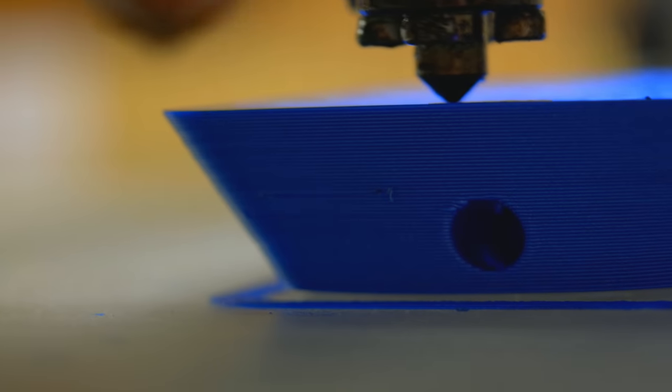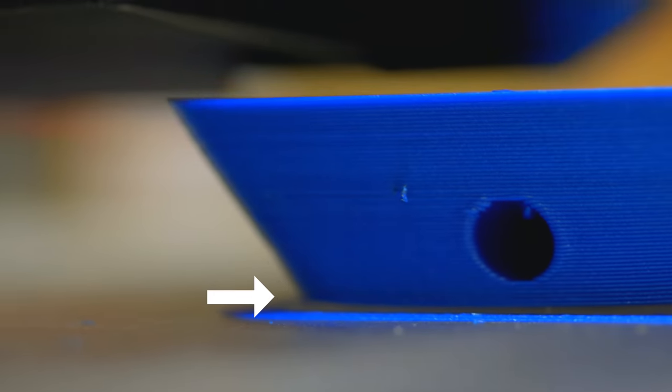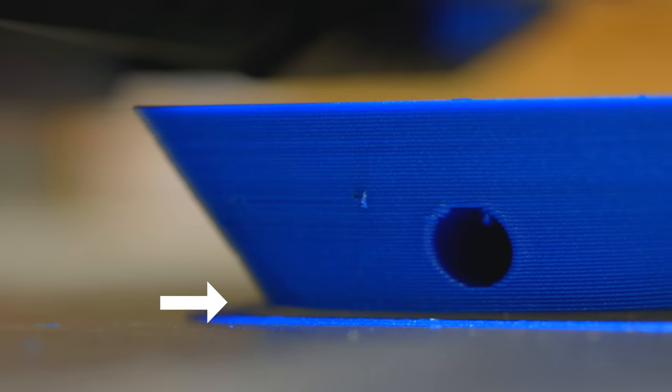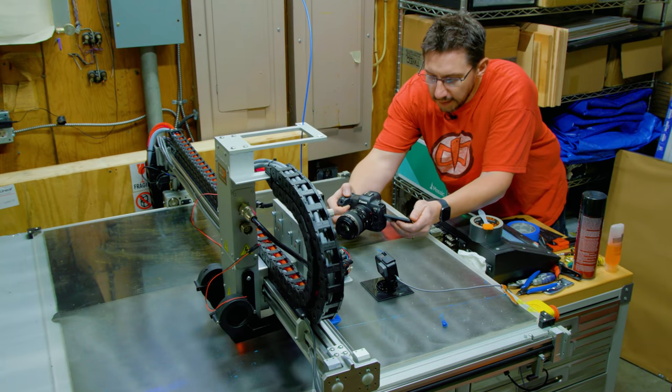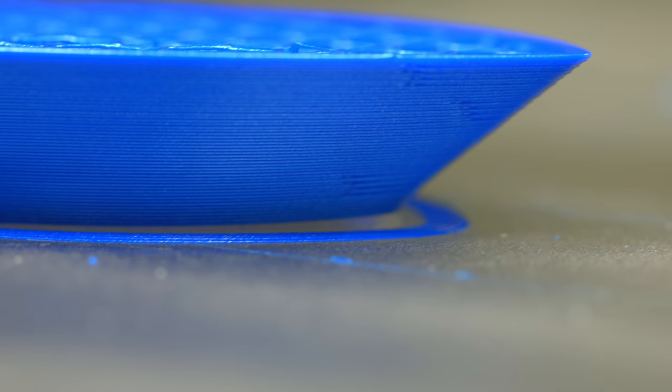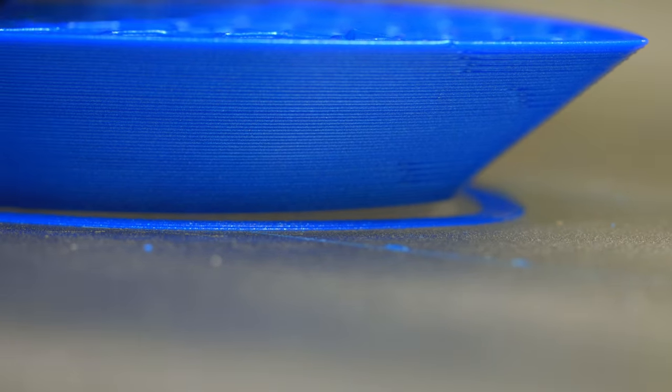Oh no, that looks like a lift. Oh no, that is lifting like crazy right there. Look at that. Hot dang, okay. What are we doing over here? Boy, it's lifting as well. Shoot, I'm gonna go ahead and stop this. I don't think we need to fulfill the rest of the test.